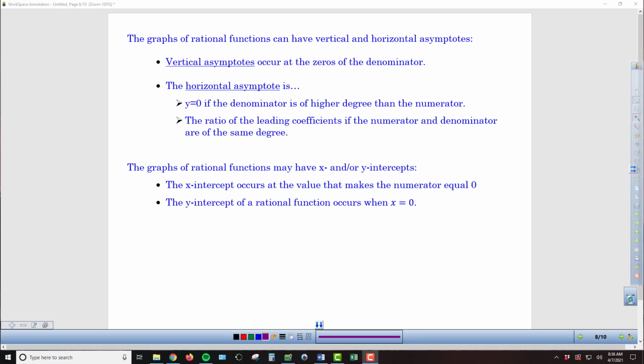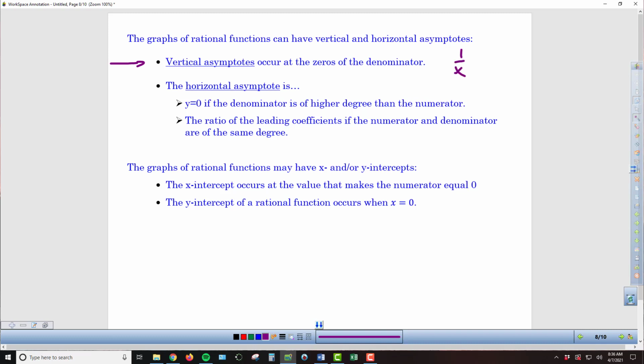But before we get to some more examples, let's take a look at some rules as to how we can determine where these asymptotes are located to then use those to help build our graph. So first of all, vertical asymptotes, the vertical line, for example, like we had along the y-axis that divided our graph into two separate parts on the left and the right, vertical asymptotes occur at the zeros of the denominator. So basically what we can do is set the denominator equal to 0, solve for x, and whatever we get, that's going to be the location of a vertical asymptote.